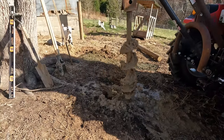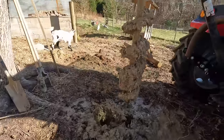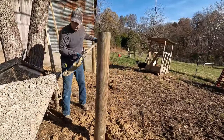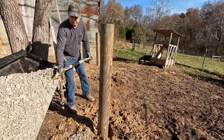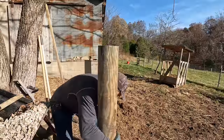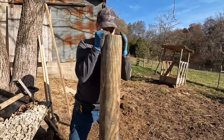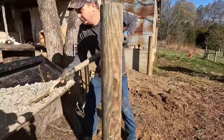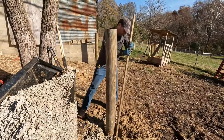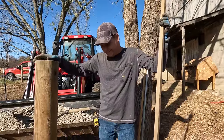It got deeper. That's probably about the right height. All right, we got that post put in. The gravel was much better than the mud. It's a lot more firm.